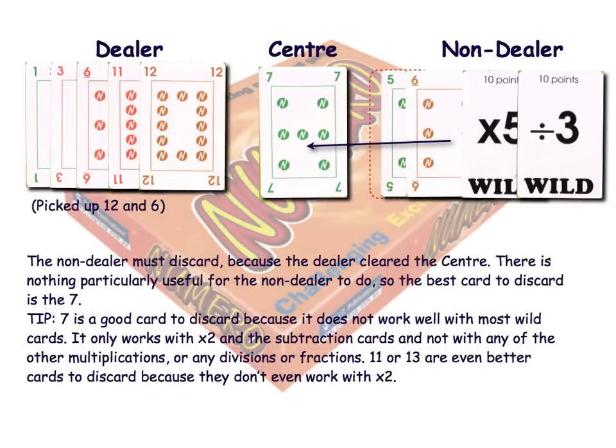The non-dealer must discard because the dealer cleared the center. There is nothing particularly useful for the non-dealer to do, so the best card to discard is the 7. 7 is a good card to discard because it doesn't work well with most wild cards. It only works with the times 2 and the subtraction cards, and not with any of the other multiplications, any divisions, or any fractions. 11 or 13 are even better cards to discard because they don't work with the times 2.